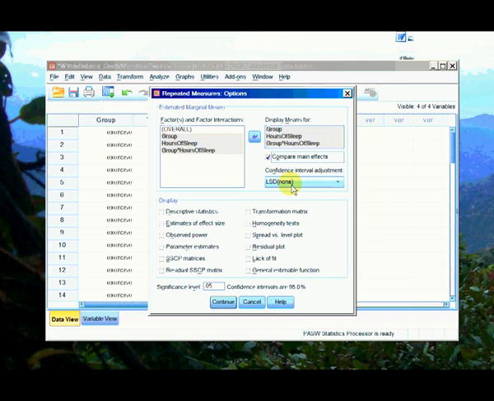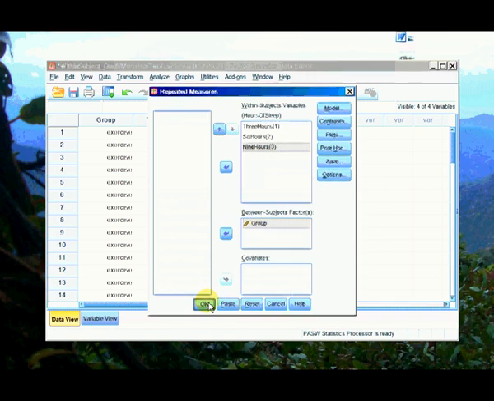So again, if I'd made specific predictions about all the relationships between the levels of the independent variables, then I could leave this as none. But if I wanted to be more conservative, if I hadn't made specific predictions, then I could use this Bonferroni correction, which just means that the follow-up tests will be at a more conservative level. And again, you can have descriptive statistics, and you can get effect size and power estimates as well. So we'll click Continue, and then we'll click OK.